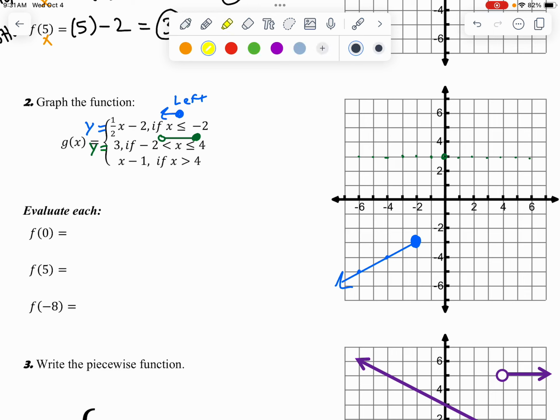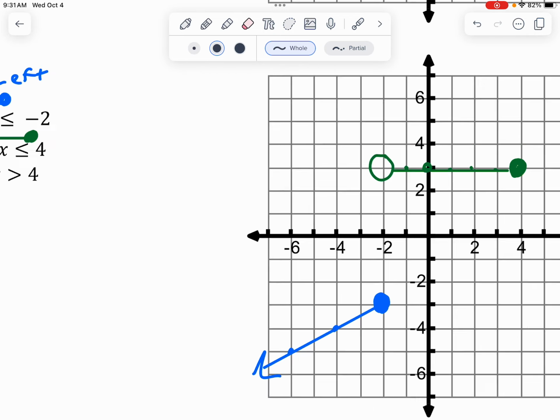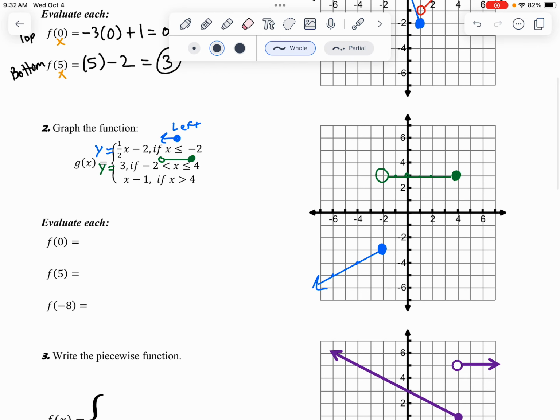So again, find your x value of negative 2, find your x value of 4, find those dots, and make sure they're open or closed depending on what you need here. So on the left side, that was at negative 2, that was an open circle, and on the right side, this was a closed circle. I'm going to connect those. I'm going to erase what's on the outside, on the left, outside on the right, and get rid of that little dot that's inside the open circle. I'm going to get rid of that too. That should be a clearly open circle without a little dot inside it.